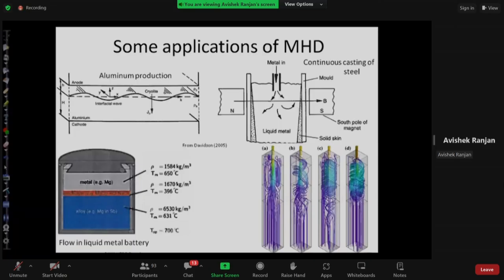Now, the liquid metal battery is a very interesting concept in the sense that it can be made with potentially very cheap materials. It can be made in a very safe and reliable way. It can last very long. So it's very promising, and a lot of work has been happening to improve these advantages and to mitigate all the disadvantages of the liquid metal battery. As you have noticed, there are 2 liquid-liquid interfaces here. So what you see happening on one interface may happen on both interfaces. So it's a classic engineering optimization problem once again.